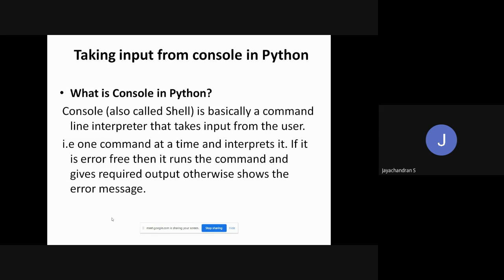We are using a command line interpreter: one command at a time, it interprets it, checking line by line. So the console is basically a command line interpreter that takes input from users. If the command is error free, it runs it and gives the required output, otherwise it shows an error message.